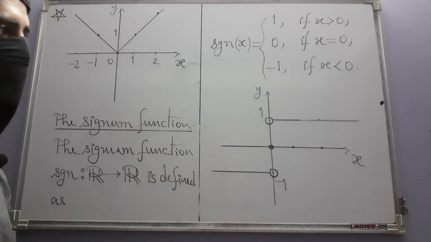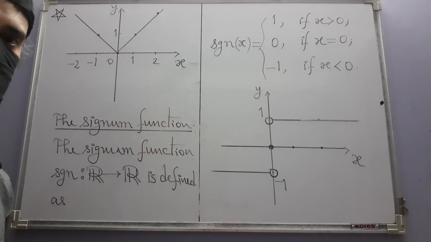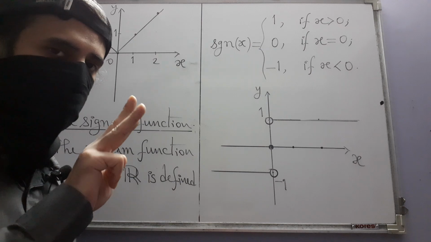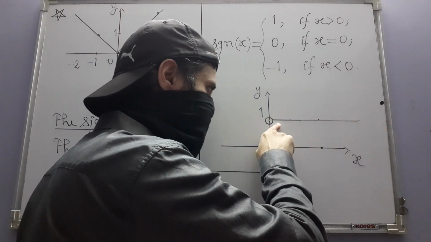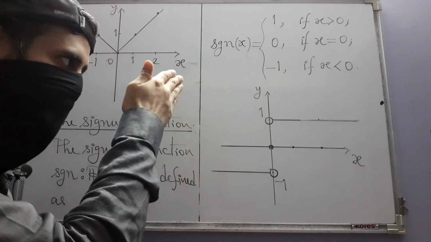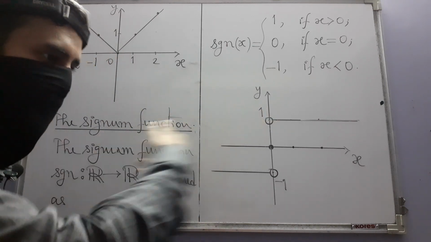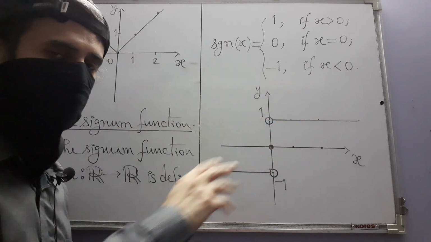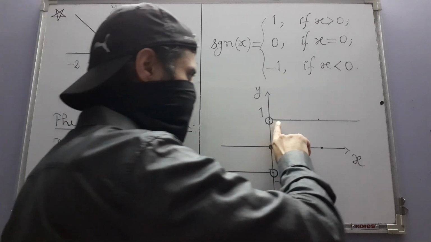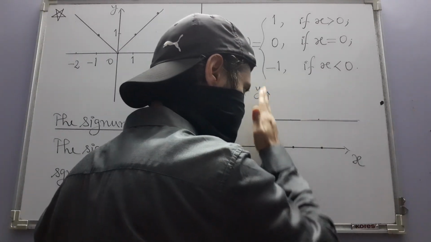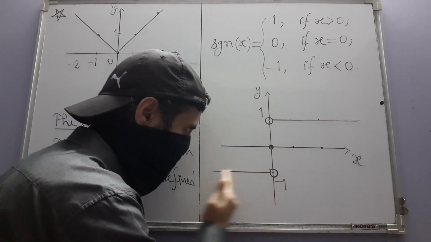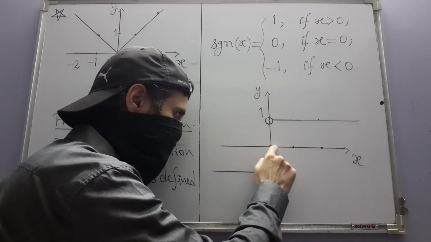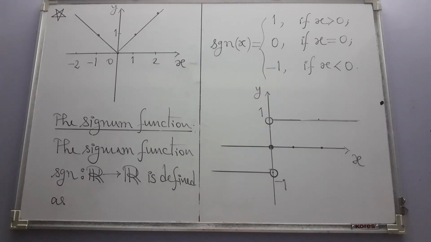So this is the graph of our Signum function. It has three parts. One part is this ray. I don't call it a straight line because it has an end. It's not indefinitely going on either side. It goes indefinitely on that side, but here it has an end. So this ray, another part is this ray, and another part is this single point. Okay, so that is the graph of the Signum function.